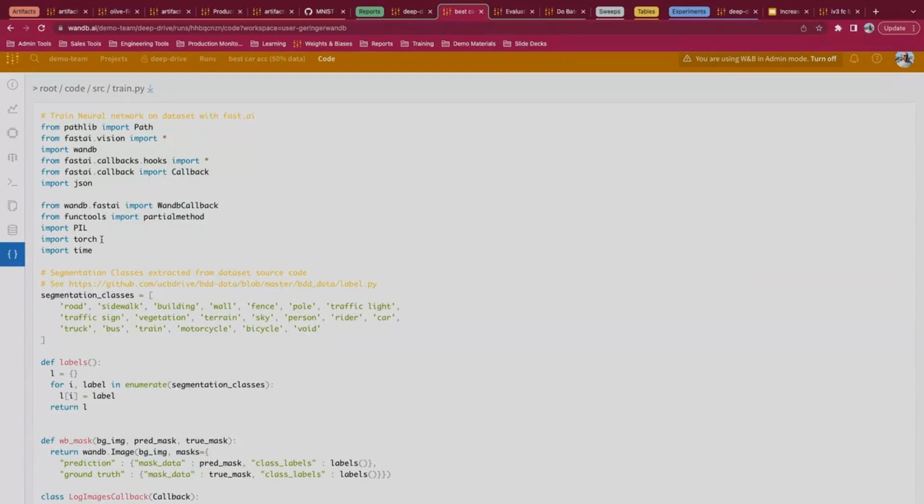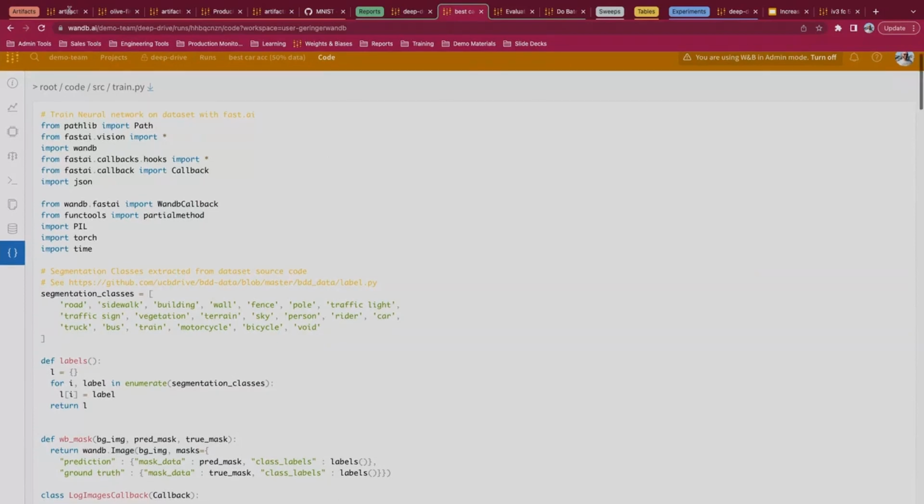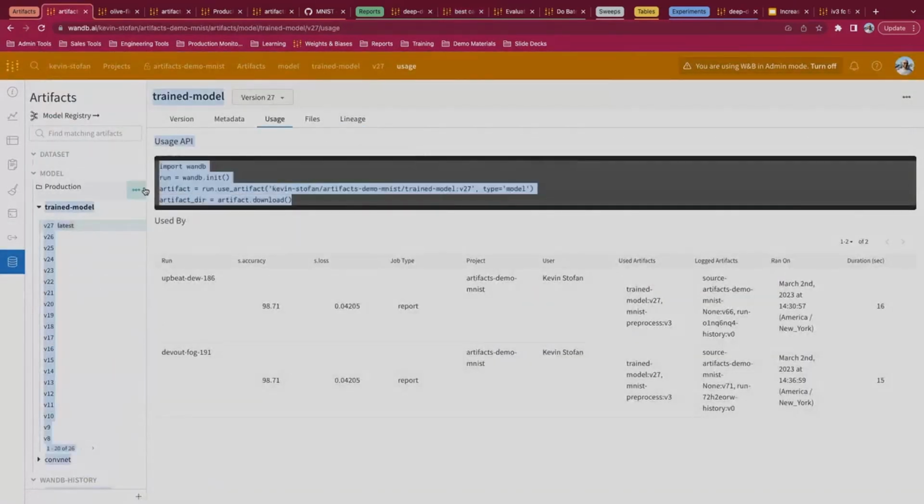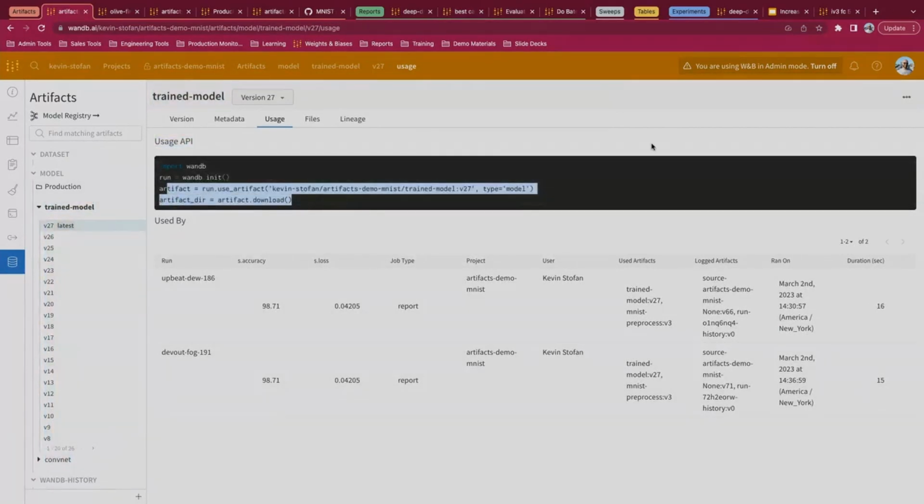As well as downstream artifacts that were collected, if this run created a model or if this run created a different version of a data set. Yeah, absolutely. And the best part about artifacts is that it's very, very lightweight to integrate. It's just a wrapper around any sort of zip folder. You can see here that we're just using artifacts and downloading them. This is just, as I said, a zip folder.